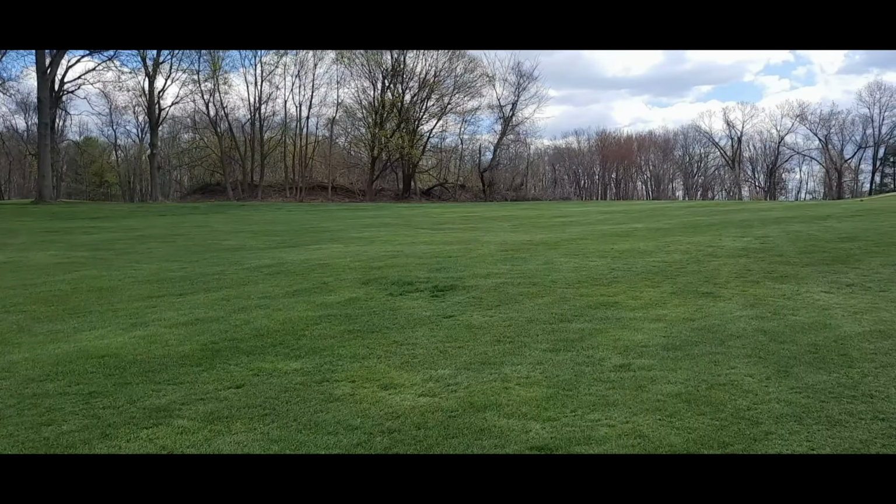Course, though, it's a pretty decent course. There are some things that I will talk about at the very end that I would change. But, you know, the scenery, it's very nice. The difficulty, it's a fairly decent course when it comes to difficulty. So let's keep going. Let me try and save this round because I'm already 100 over in the first half. So I'm not even trying to play. I just want to get a good review out of the course.